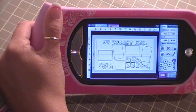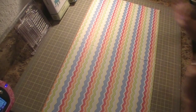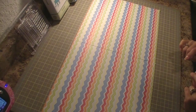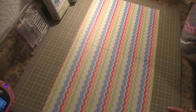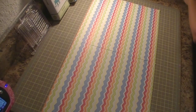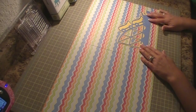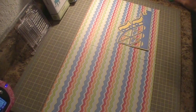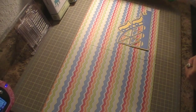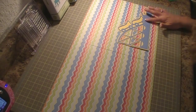So today I used the cartridges Carousel and Create a Critter, and we're going to go ahead and put that together. I'm not sure what paper stack I got them from, but this is the background that I'm going to use on my scrapbook page. I have 4 pictures that I'm going to put on my scrapbook page, but I'm going to start with putting the roller coaster on my page, because I have cut out some grass, like I said, from the Create a Critter cartridge that I want to cover up the splash marks that were made on this cut.